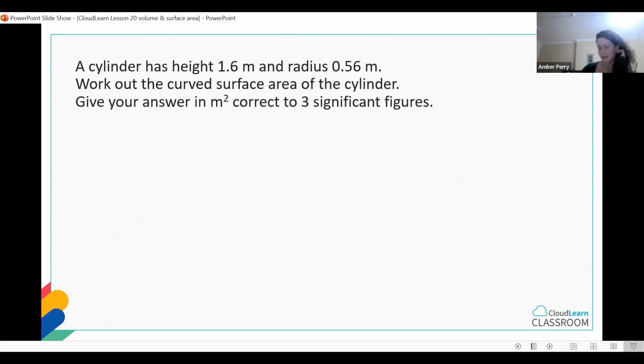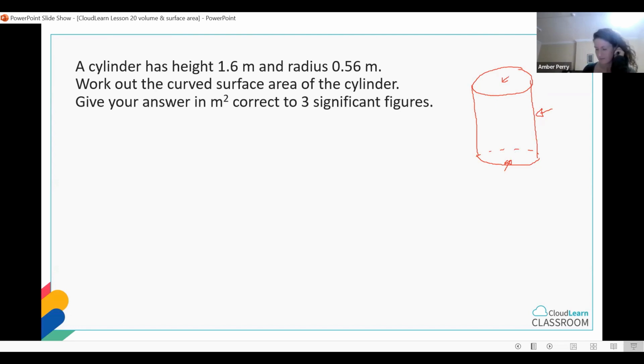So if you imagine a cylinder, I'm going to try and draw, not very well, it kind of looks like this. If you imagine your tin of baked beans, you've got a circle at the top. You've got a circle at the base. So you've got 2 circles, and then you've got this shape here around the outside of the tin of baked beans. And that would be the label. So what happens if you peel that label off? If you peel that label off, you actually get a rectangle, okay?